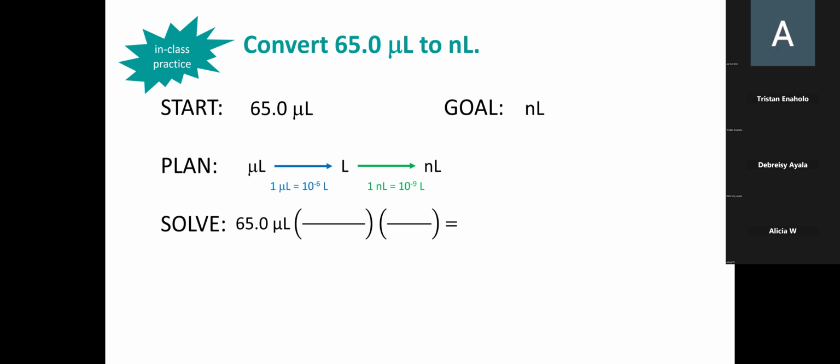What do we want to do in the second one? Do we want to put the nanoliters unit in the top or in the bottom? Yes, we want to put it in the top. We want the nanoliters to stick around and be in the top. And we also want the liters part in the bottom from our second conversion factor to cancel with the liters that's in the top from our first one. So if we put our microliters in the bottom, we have liters in the top. So we're going to want liters in the bottom, because we don't want that unit to stick around forever. We just had to sort of pass through liters on the way to nanoliters.